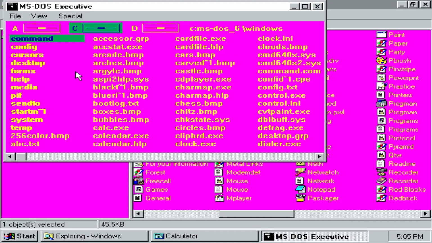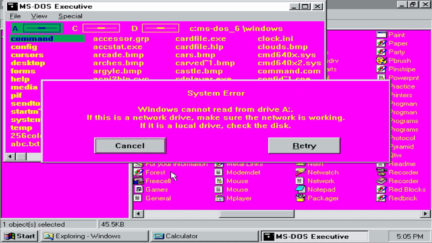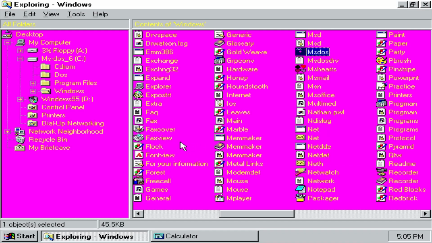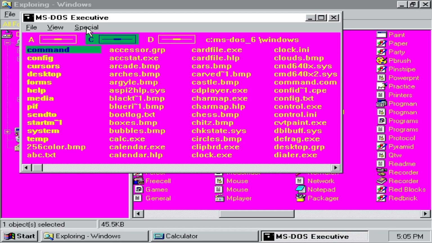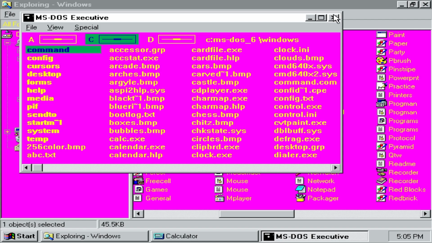And yep, MS-DOS from Windows 2.0 is not responding. What to do if a program doesn't respond? MS-DOS still working. This is version 3.0, so that's pretty good.